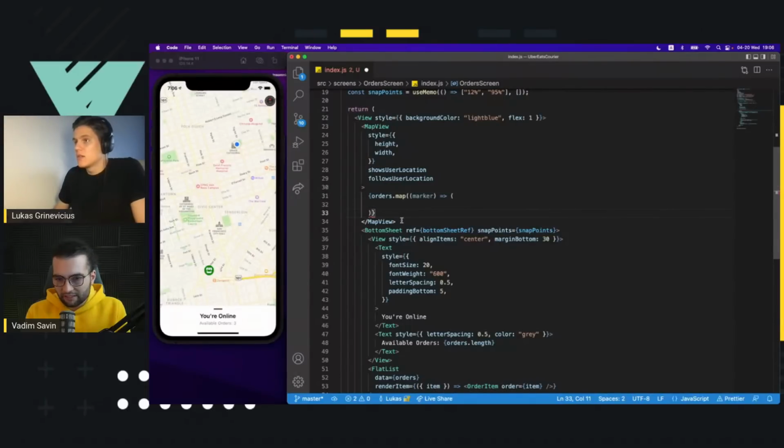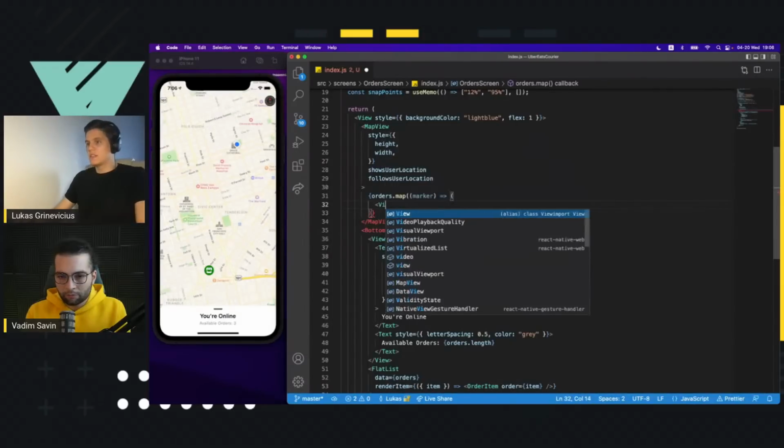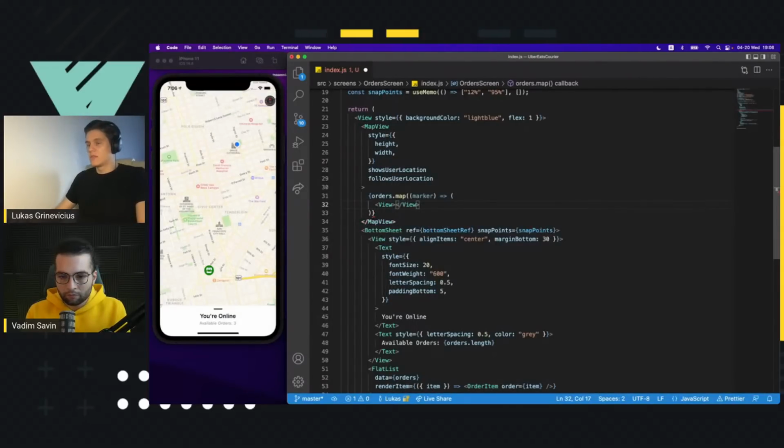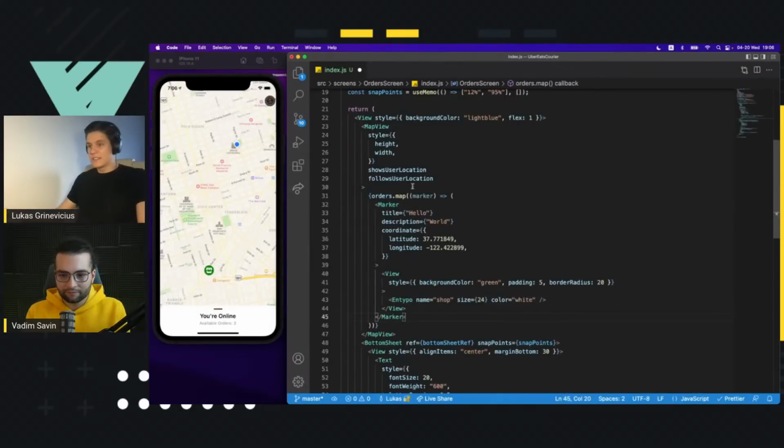It probably doesn't return anything. Let's say we simply add a view for now. No, it's still complaining. Orders map. I think I am missing one here. Yeah, I was missing one more. So now let's paste this marker.